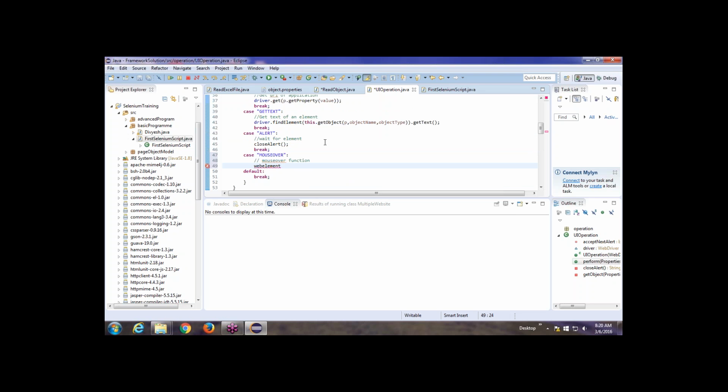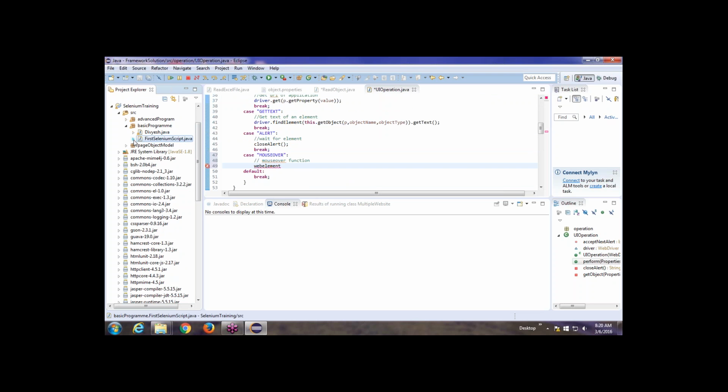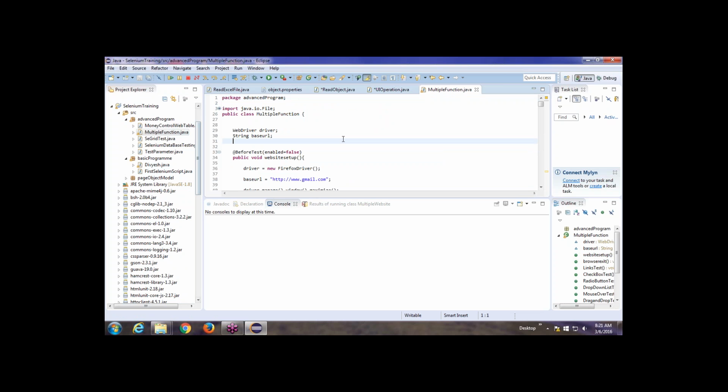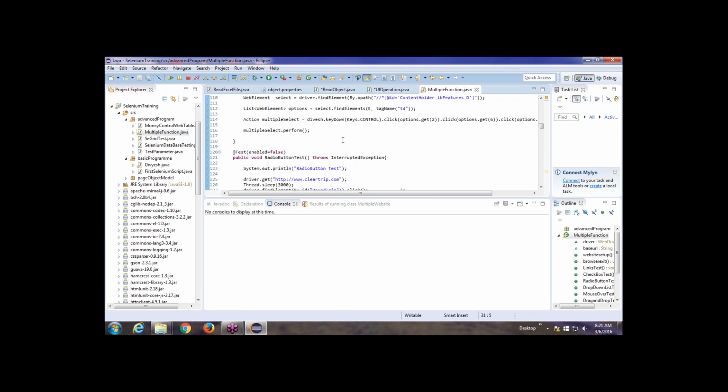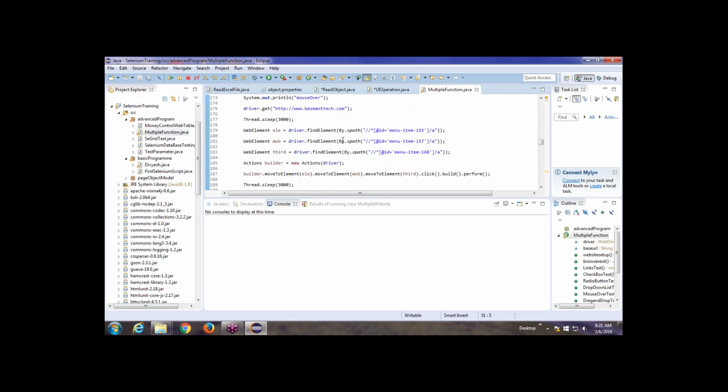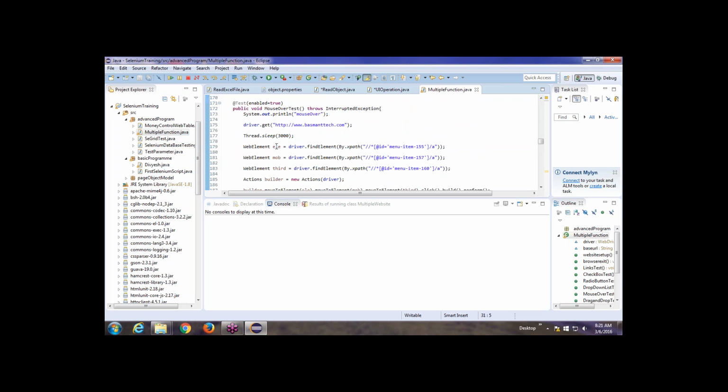Then whatever we had created for the multiple function, if we look at this multiple function, we can see this is our advanced. In multiple function you can see mouse over. So this is our mouse over. What are we doing here in mouse over? One web element we define here, web element this, and driver dot find element by this.